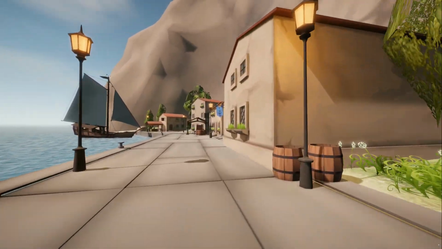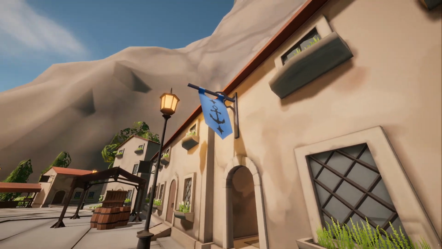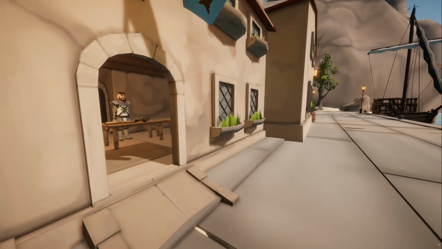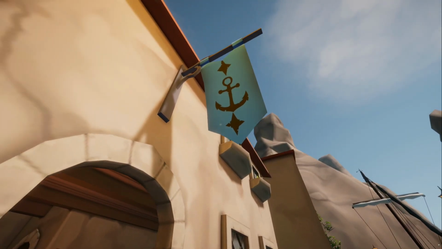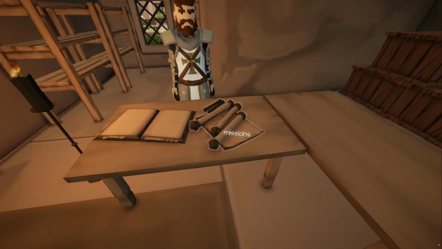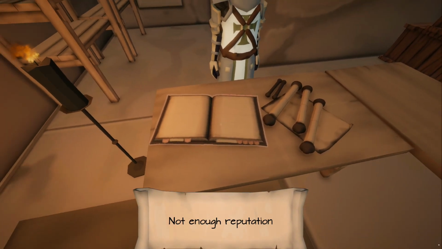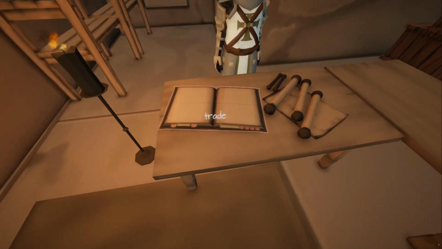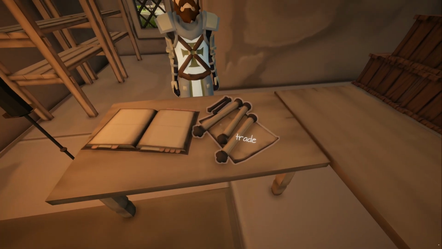The next thing you want to do is look for this particular sign here. The blue flag with the anchor on it, that's going to be the merchant trader store thing where you buy or you get jobs and you sell the goods that you transport. So come in here. You've got 2 options here. You've got the trade, which you don't have enough reputation for at the beginning, which I would not really bother with, because in my experience at least, it hasn't really been worth even looking at.